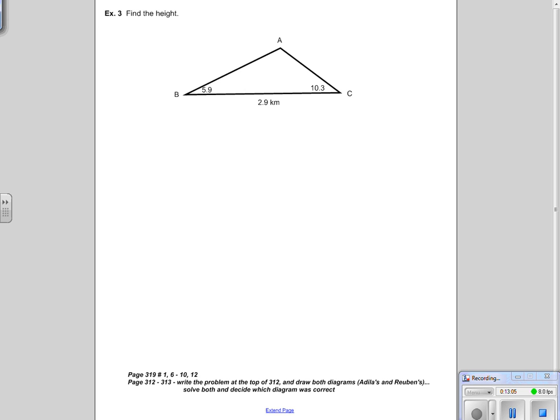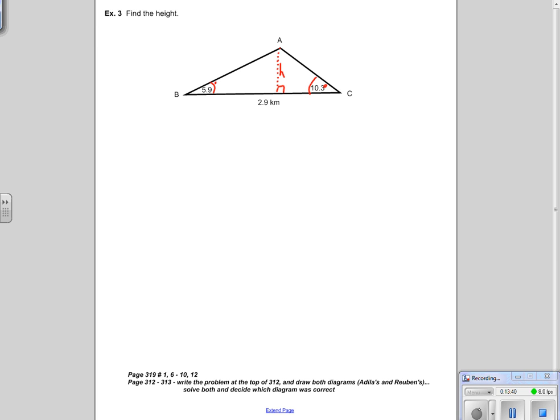We're going to find the height. Last example. But this time, my height is going to drop down onto the only length that I know. So I can't use that length to find height directly using the angles that I have and SOHCAHTOA. I'm going to need to use the sine law on the larger triangle and then use SOHCAHTOA on one of the two smaller triangles with the height in it to find the height.